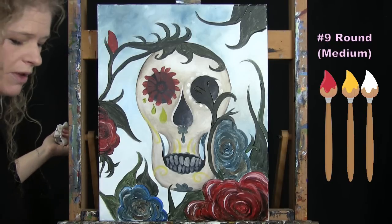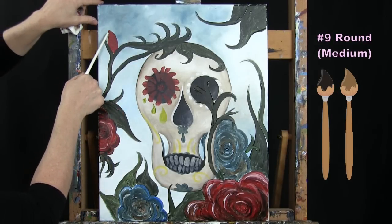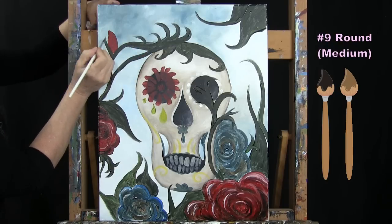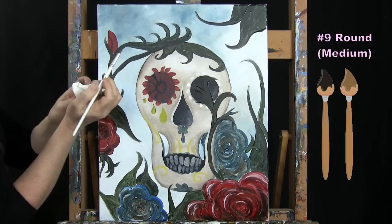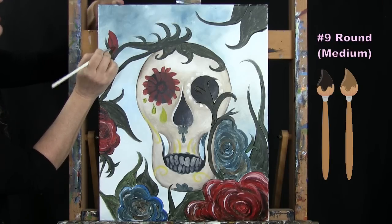This one is a closed petal or a closed bud. So I'm going to add black and brown to my brush, and I'm going to add a little bit of a seam, so to speak, where the petal is closed and it's almost casting a shadow upon the part of the flower that's next to it. Oh, and I want a little bit of shadow where the bud goes into the leaf. So I've got that brown and black a little bit there.